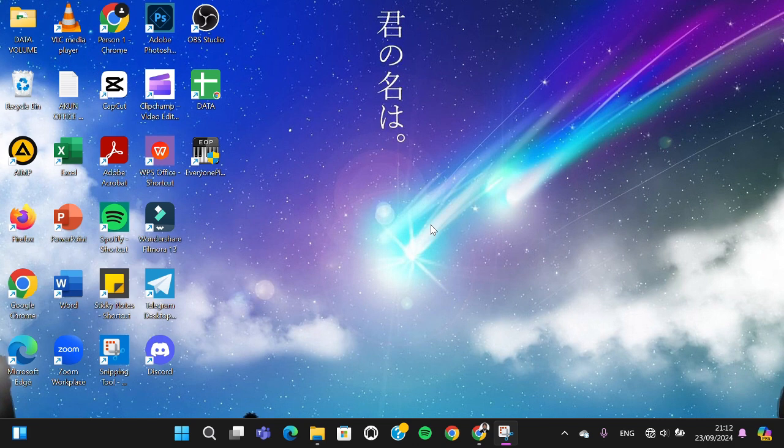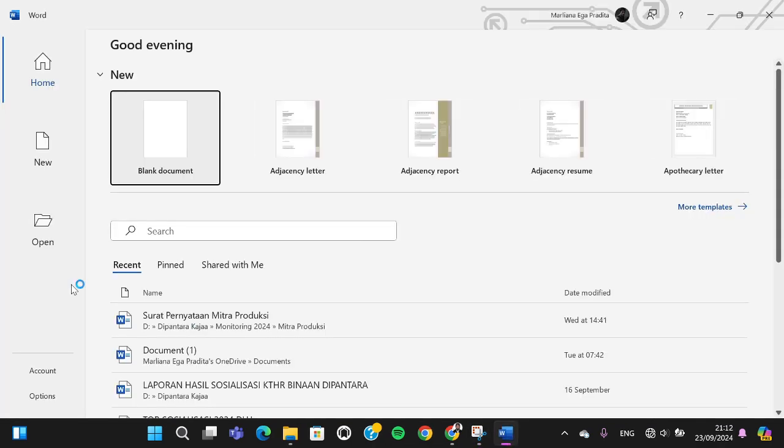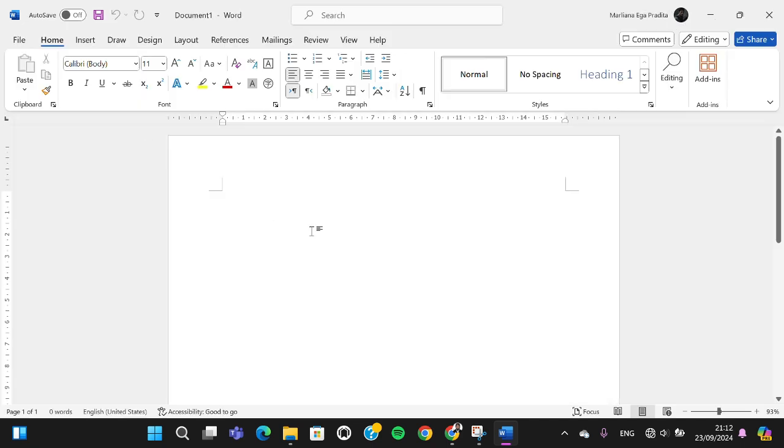I have opened my computer and first of all, I'm going to open up my Microsoft Word application, this one. And here, if we want to create a new document, we can select the blank document right here, or you can click on new. And basically guys, we can use Microsoft Word to make a letter, resume, report or article, and you can use it according to your needs. I'm just going to click on blank document. All right, and now the new document has been created, and you can type in this document just like this.